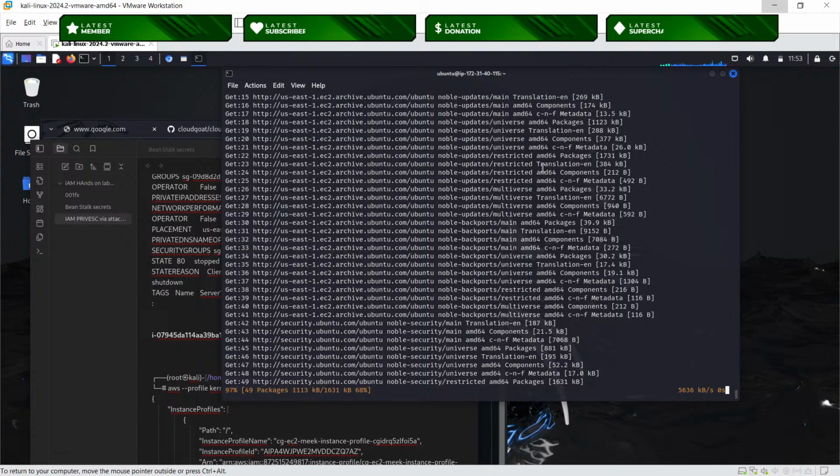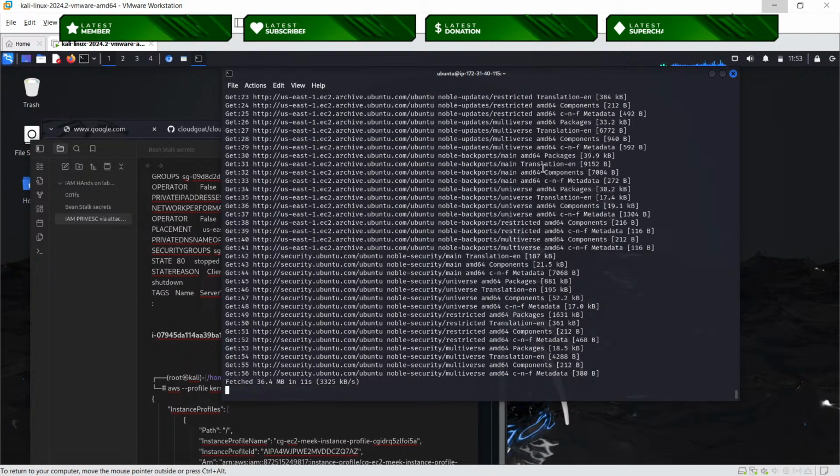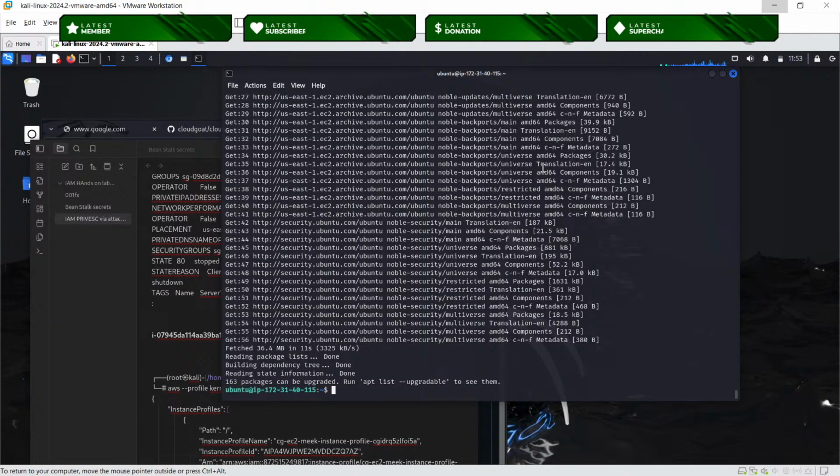So I'm just going to wait for this to finish the whole update. Okay, now that it's done, I'm just going to install AWS CLI. So that's going to be sudo apt install awscli.